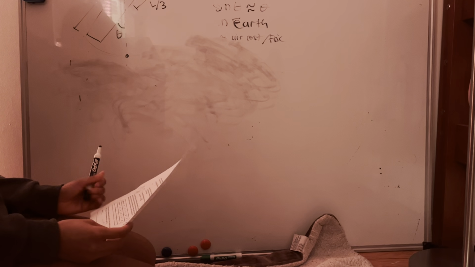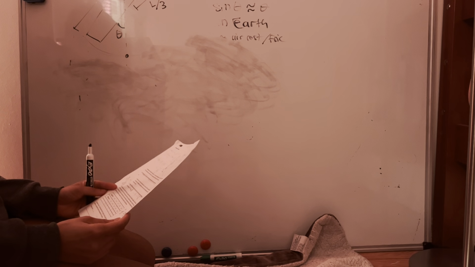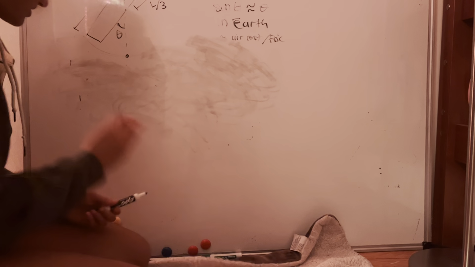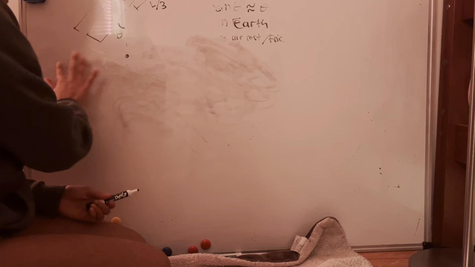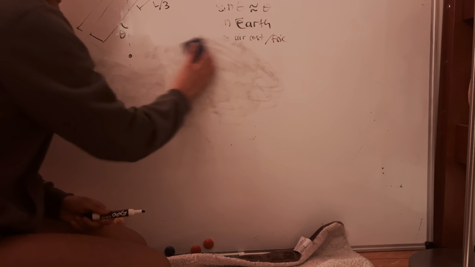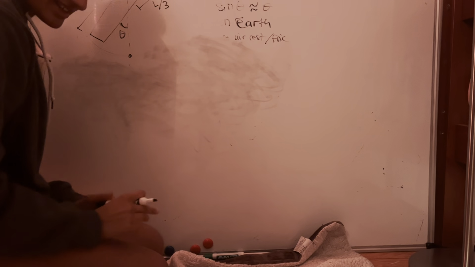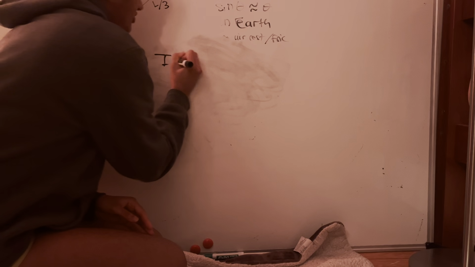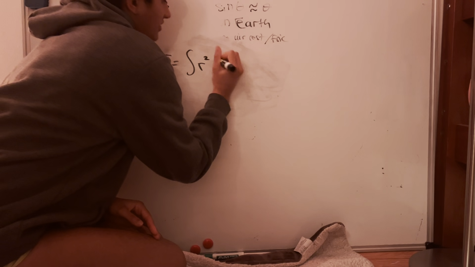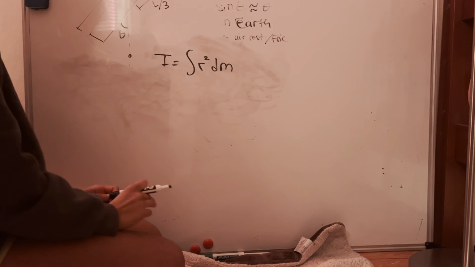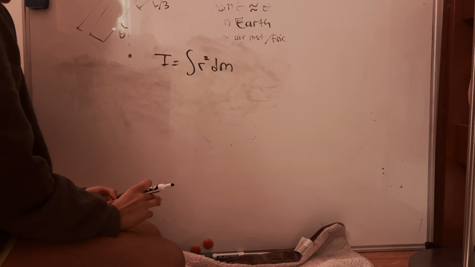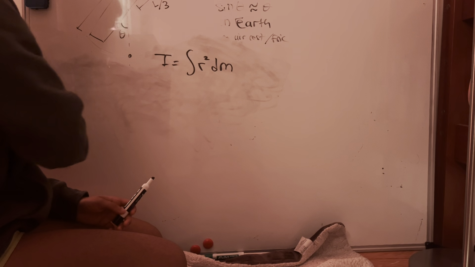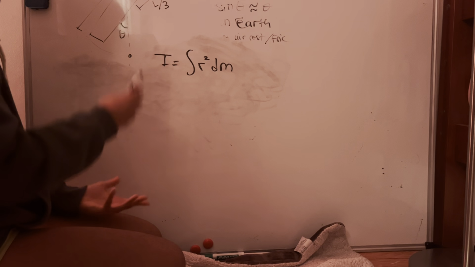Alright, so the first question is, using integral calculus, show that the rotational inertia for the rod around its pivot is mL squared over 9. So as it says, we're going to use integral calculus. And so we know that the moment of inertia is equal to the integral of r squared dm, where basically we're adding up how far away every little bit of mass is, to figure out how much inertia it has.